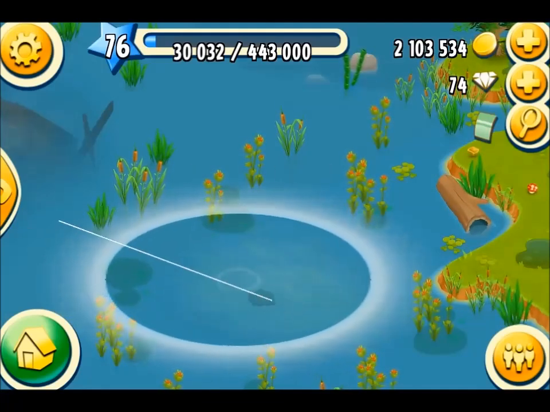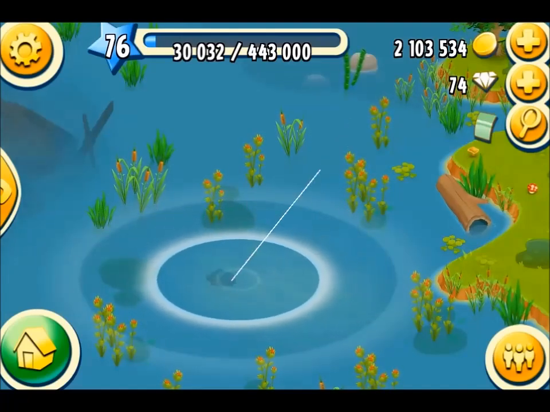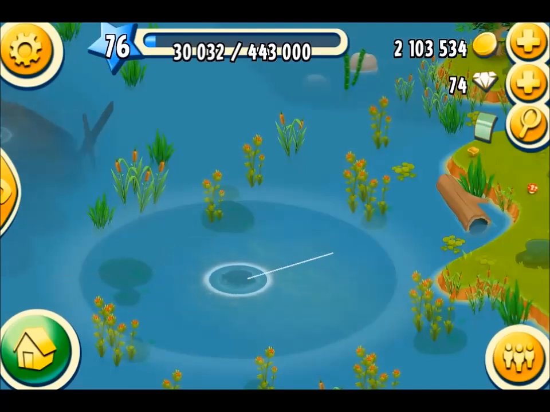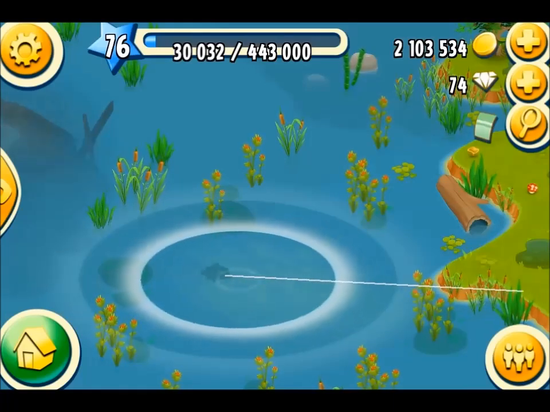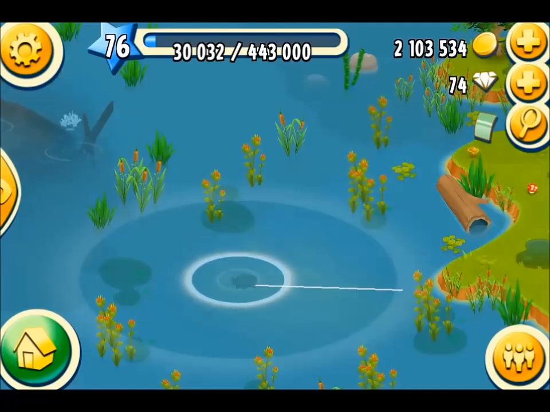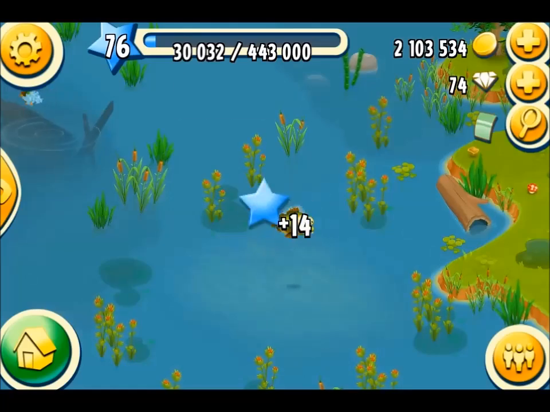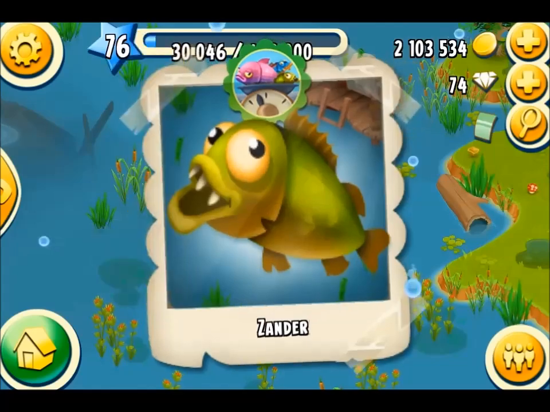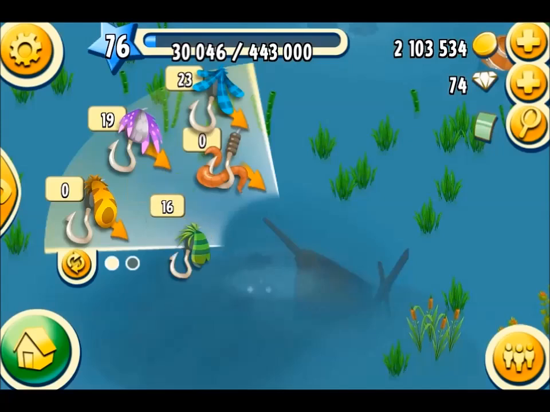Ooh, almost lost him. Come on, get in that circle and stay there. Okay, it's nice the fact that the circle goes very slowly, but when you get a fighter like this, it's too much time. Still, you can't have it both ways. Okay, what is it? It's a zander. And it's not even a heavy one. He must have just been impatient to get away.